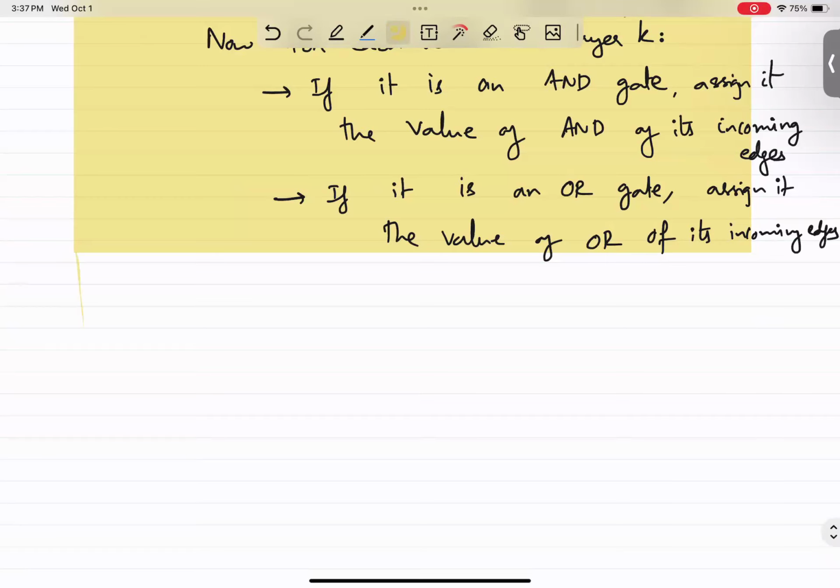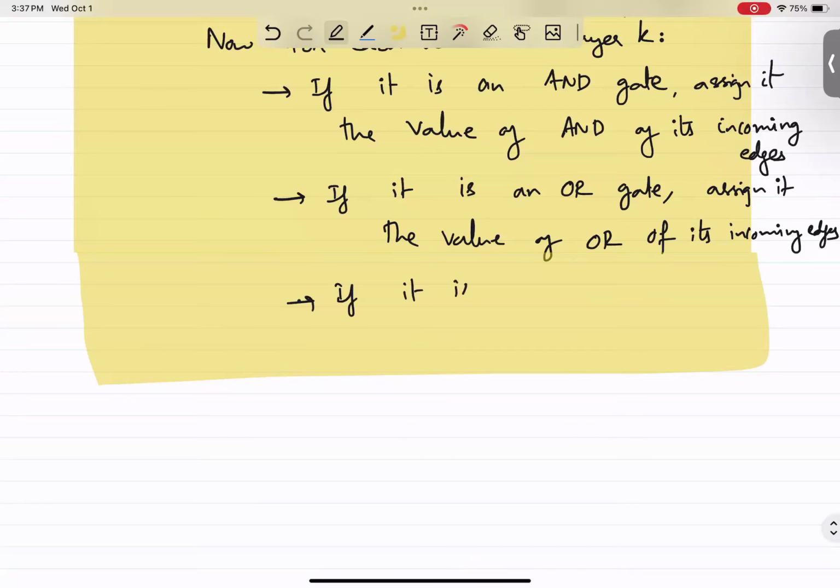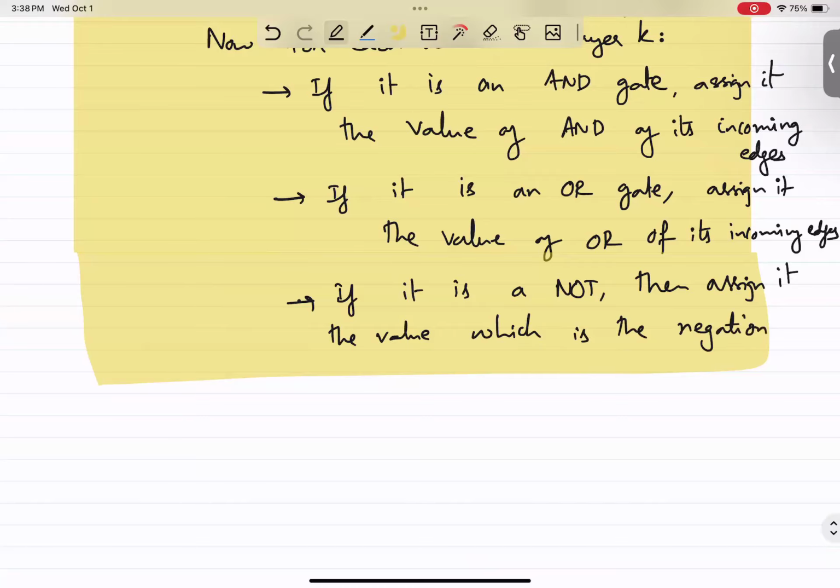And without any surprises, if it is a NOT, then we assign it the value which is the negation. So we are just propagating the values from left to right based on the topological ordering.